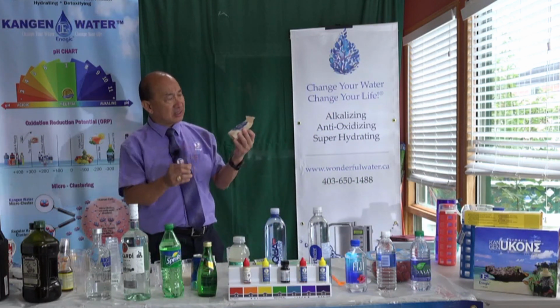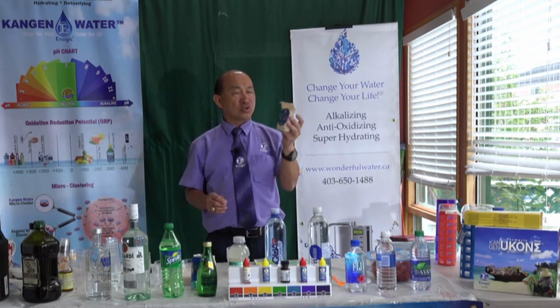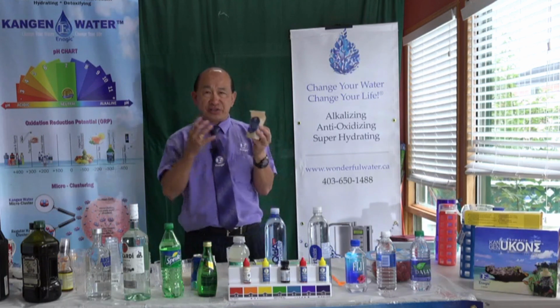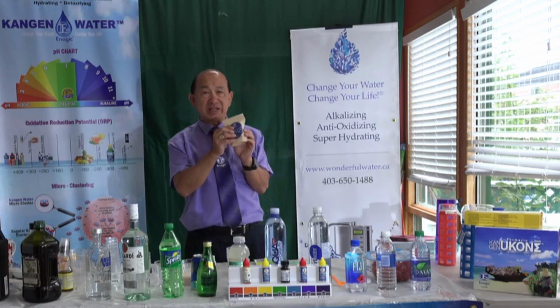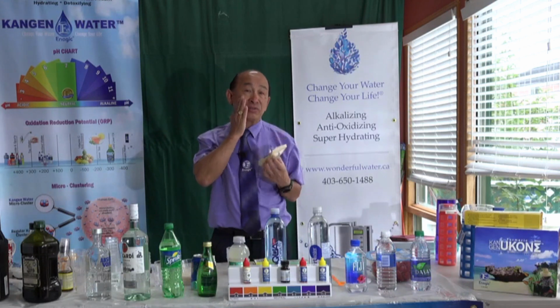Now, this is a soap also made by the company. This is a wonderful soap, because they are making a different product here. The main thing they're doing is with honey. It is made with honey mixed in. This will help a lot of people who have sensitive skin.